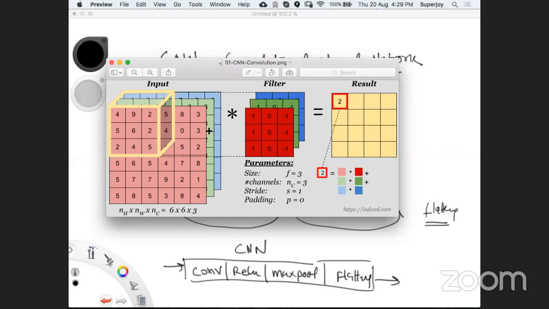And that's why this image is shown in 3 layers. These values are representing the R component of every pixel. These values are representing the G component of every pixel. And these values are representing the blue component of every pixel. So if you want to combine everything, how will we get a single pixel? We will get the first pixel like this.